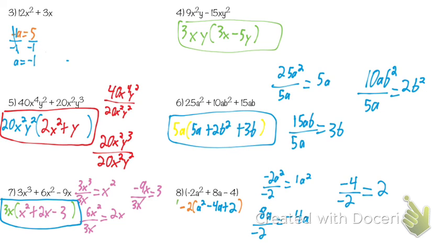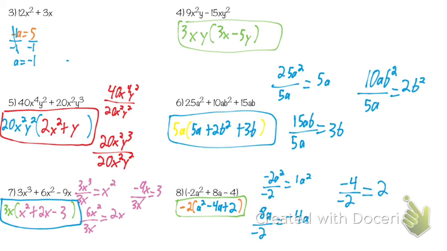So how could we check this, though? You could distribute it back in, right? And so we can try that. Negative 2 times a squared, well, make it a negative 2a squared. Just kind of shove them together there. Negative 2 times negative 4a, it'd become a positive 8a. Negative 2 times positive 2 would be a negative 4. So it does end up getting the same thing.